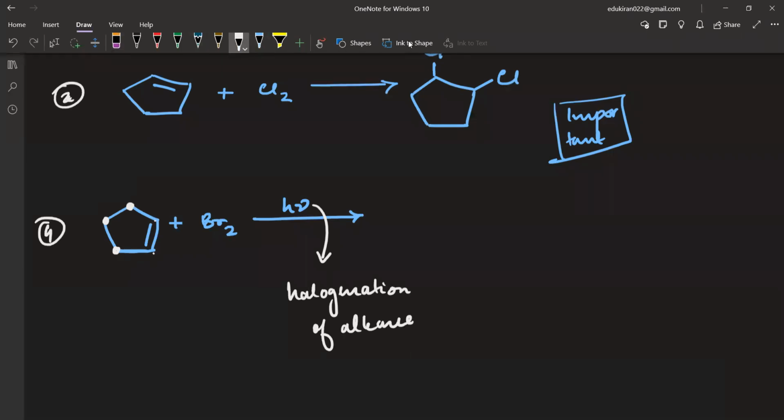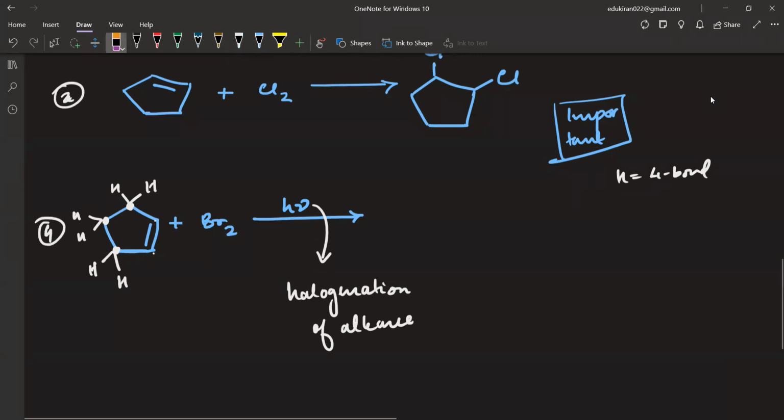And also you know that there will be 2 hydrogen atoms attached on each of the carbons because it is making 2 carbon-carbon bonds. So the remaining valency, that is 4, will be satisfied by hydrogen. You all know number of hydrogen is equal to how much? 4 minus number of bonds. Number of hydrogen in a bond line structure is equal to 4 minus number of bonds. Okay, so from here we have hydrogens also.